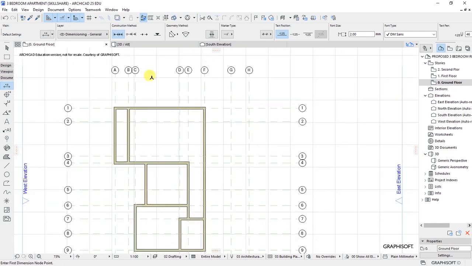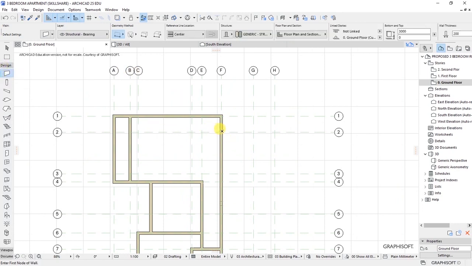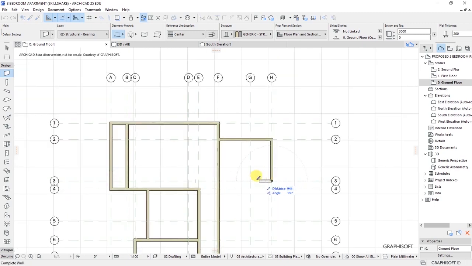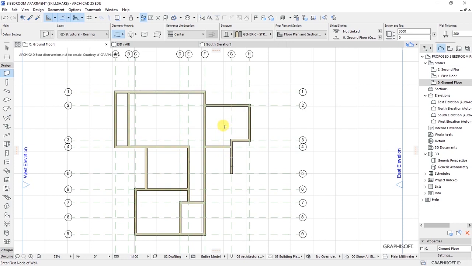We have another wall running along grid 2. So let's go back to the wall tool. It runs from this intersection to here, and then from that intersection to where we have grid 3. So it should run up to here. Then move inside to the intersection of G and 3. Then move like that up to where we have grid 5. Then we'll have a wall between here, like that. That forms a room at that point.